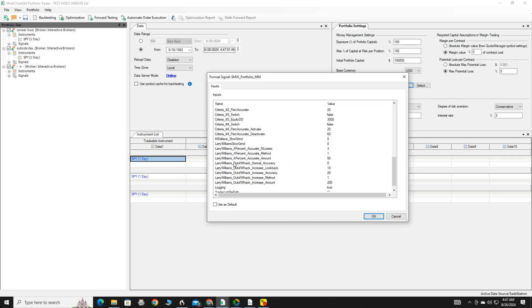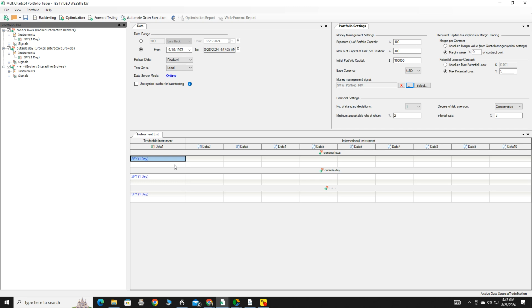The next input is method. 1 will leverage or increase position size by a percentage. 2 will increase position size by number of shares or futures contracts. In this particular case, I have it set for 3, so it will wait for 3 losses before increasing by 50% from our base position size. To better explain this, we have to run through really a trade by trade to grasp this concept.